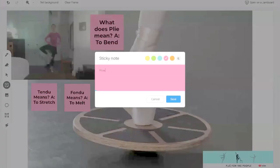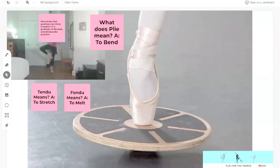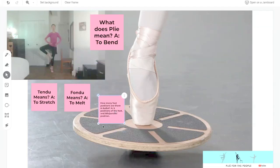And how about, I'm just thinking out loud here, how many foot positions are there in ballet? And the answer is, well, there's the classic five positions of the feet, but then you can also add the parallel or sixth position. Parallel position. So together there's six positions, and you're gonna save that. You're just reviewing. And you can also review collaboratively with a thought partner, like a quiz before you guys take it.